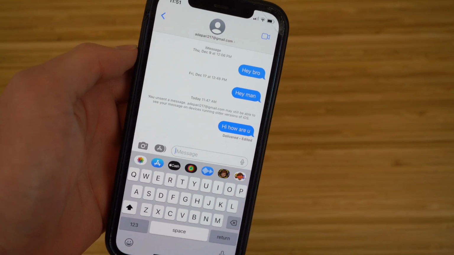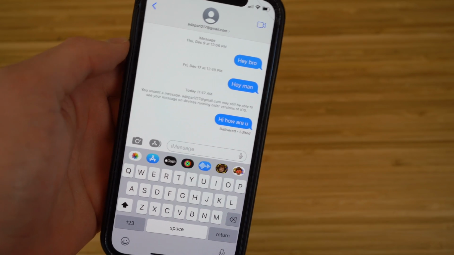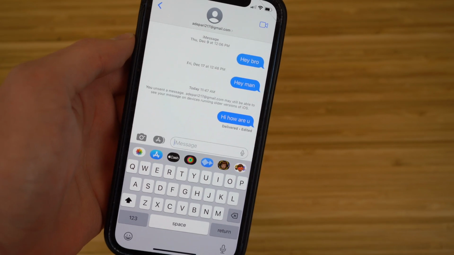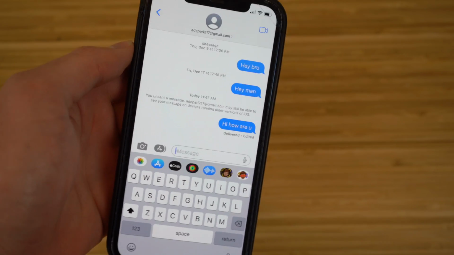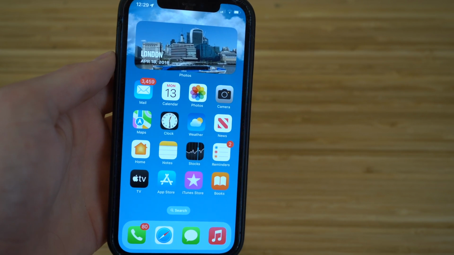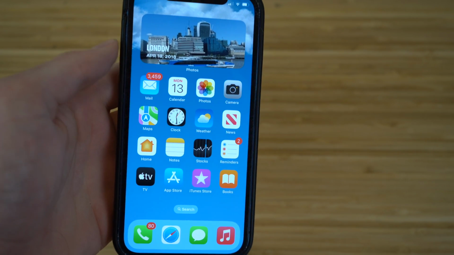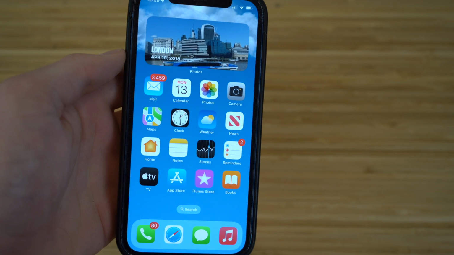And I just wanted to run that by you guys because this is a great new feature for iOS 16. So definitely try that out when you guys get the chance. It's super cool and I absolutely love it. There's also brand new features with the focus mode and sending emails in your messaging app on iOS 16 that I also wanted to show you guys.